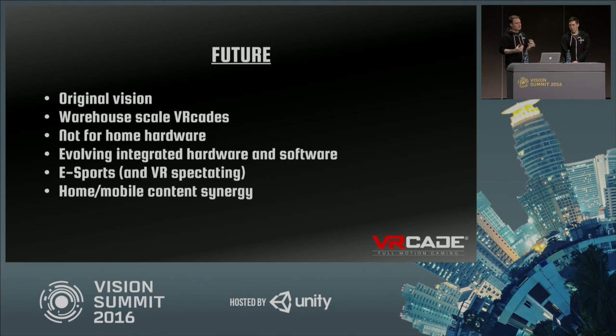And then the home and mobile content synergy: whether it's a mobile app, a game at home on your PC, your Vive, or your Oculus — you could have a version of that game at home. What we want is for the at-home version of Halo 6 to be practice. You go online, learn the maps, play against other people, know the weapons and power-ups — but all of it is practice compared to Friday night when you go to the VRcade and you're actually inside that armor, running around 20,000 square feet fighting against other people.